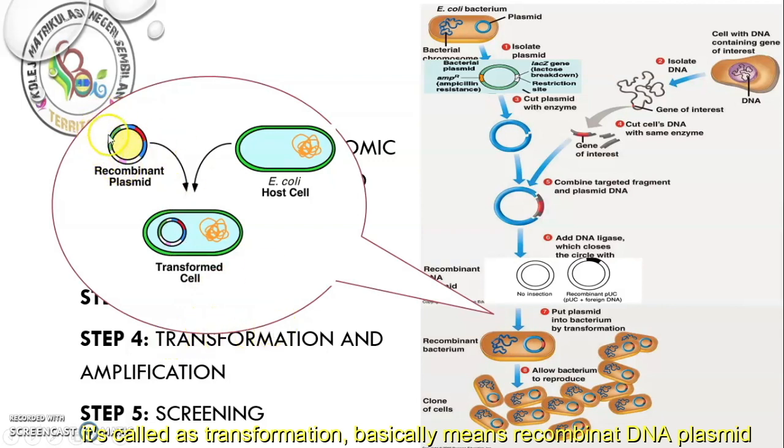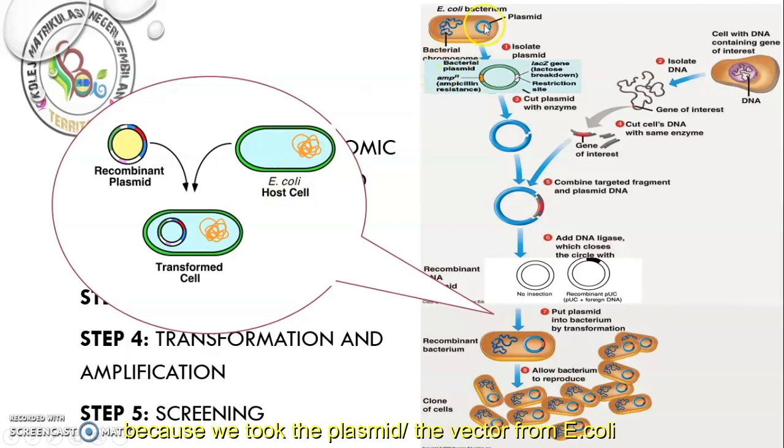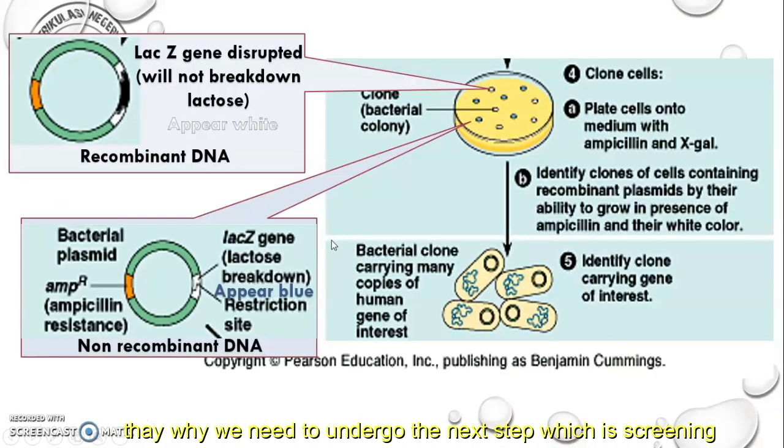Basically it means putting the recombinant DNA plasmid into the host, and the example here is E. coli, because we took the plasmid, the vector, from the E. coli, so the perfect host would be the E. coli itself. Hence, you will get two types of hosts, a host with recombinant DNA and a host with non-recombinant DNA. So that's why we need to undergo the next step, which is screening.